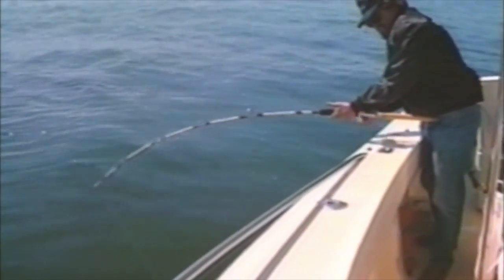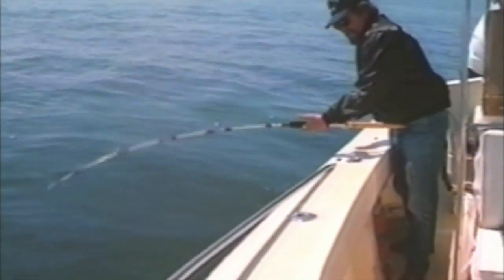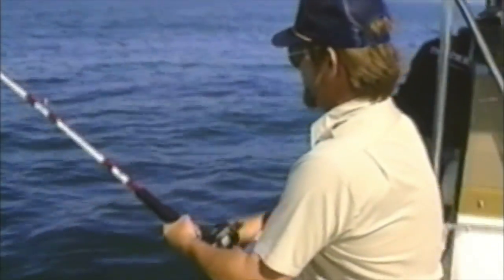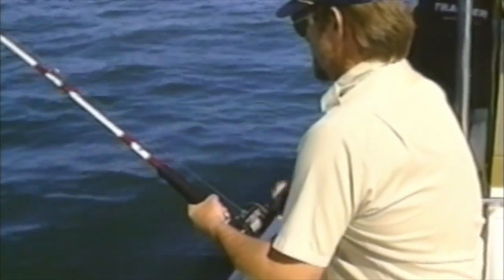A Boston mackerel trip begins in the morning, late in February or early March, when the water starts to warm. It's one of the first fish migrations of spring, the run of Boston mackerel as they start heading up the coast. The tackle is fairly simple, as explained by our captain, Bill Dixon.